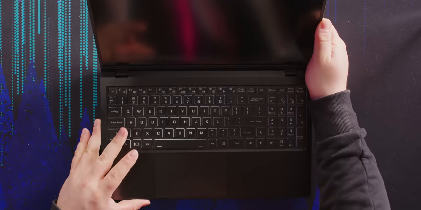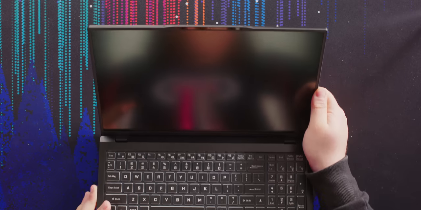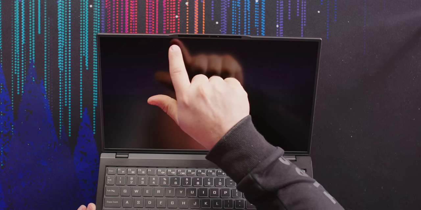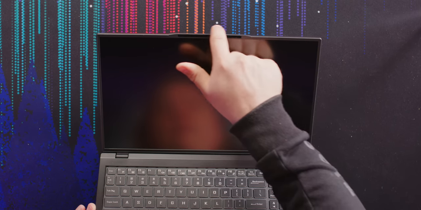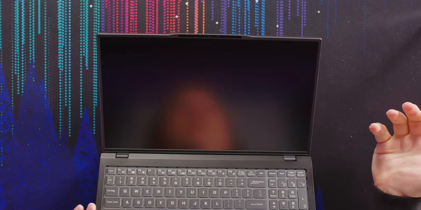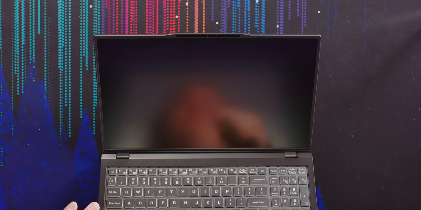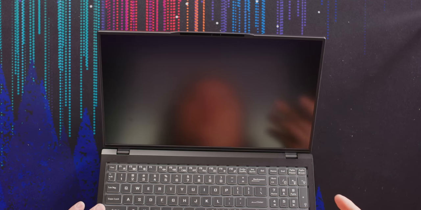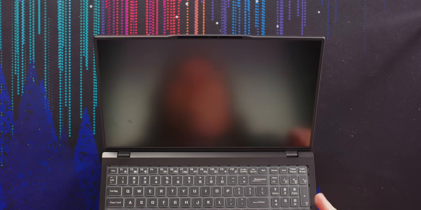That's not all there is to the exterior though. If we take a look inside here, under the lid, we can see that we've got a really weird little camera bump. What's that for? Well, it's a 720p webcam, so there's nothing special about that, but it also has Windows Hello sensors. And you can use that with a program called Howdy to actually use Windows Hello in Linux. So you're not missing out on that. There is, I think, a 73 watt hour battery. And that is the same battery that's in the Oryx Pro that we looked at before.